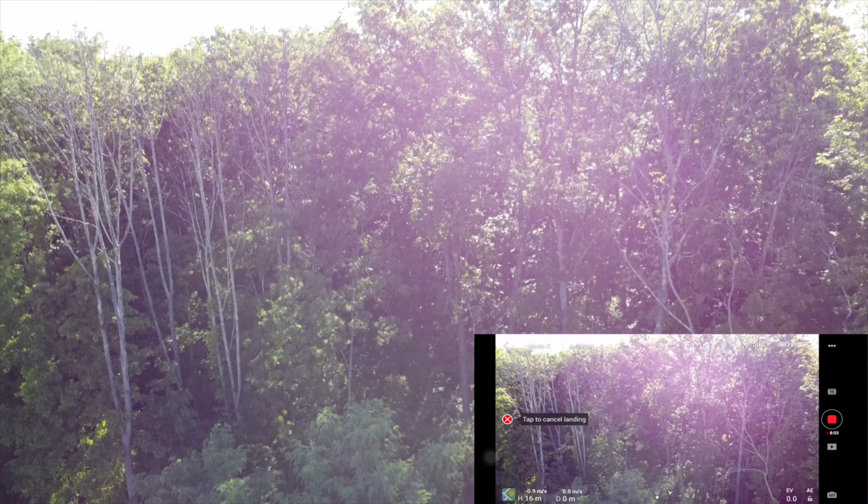The contrast is beautiful. I like the way this drone records. It's just one of the best. Feedback between the camera, the gimbal, and the phone is amazing.